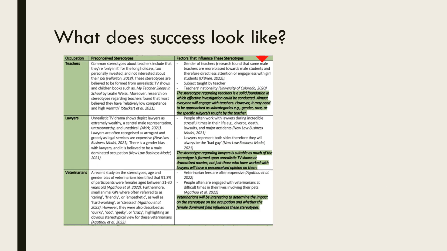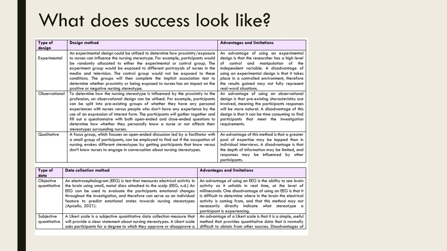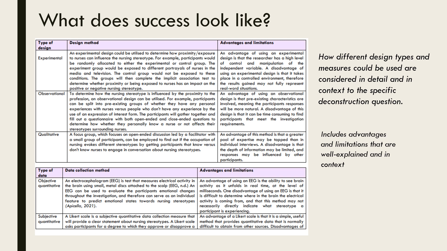Here is another part of the same deconstruction. You can see that it contains detailed justifications throughout. These justifications are specific to the context of the question about occupational stereotypes and wouldn't make sense in any other deconstruction. This student's consideration of how the different investigation designs could be used to answer the question, and potential measures including advantages and limitations, is detailed and perceptive. The student demonstrates a deep understanding of both psychological research and the best ways to study and measure stereotypes. Their content is insightful and specific to their context, rather than being a general discussion about investigation designs and types of data.